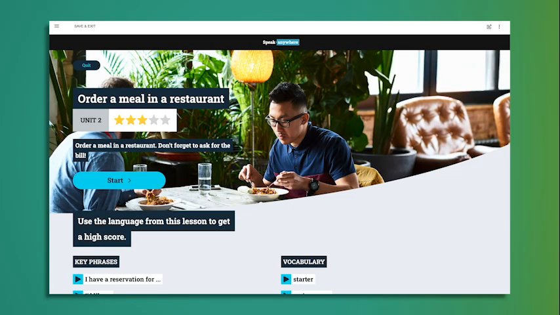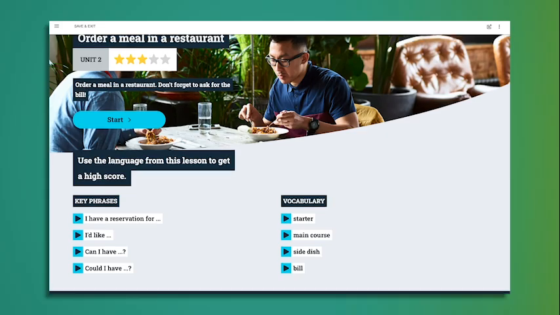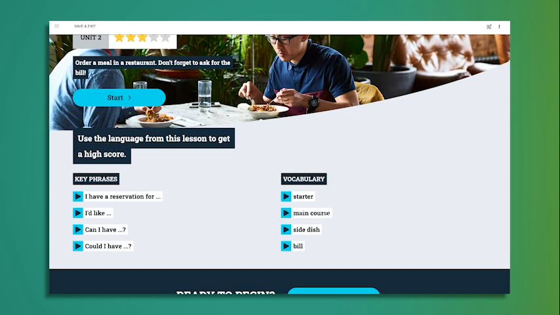Here's a branching role play from the A2 level. In this conversation, you practice ordering food in a restaurant and decide what food and drinks you want. On the first screen, you'll see all of the key phrases and vocabulary from the related C lesson. You get a better score if you use these in the conversation, so make sure you review them before you get started. If you need a bit of help with your pronunciation, you can also listen to a model of each word and phrase before moving on. When you're ready, press Start.